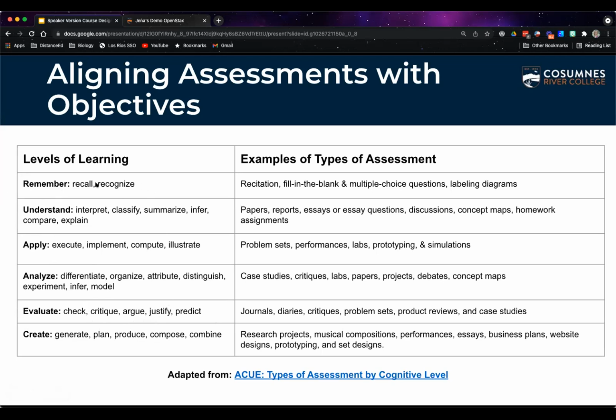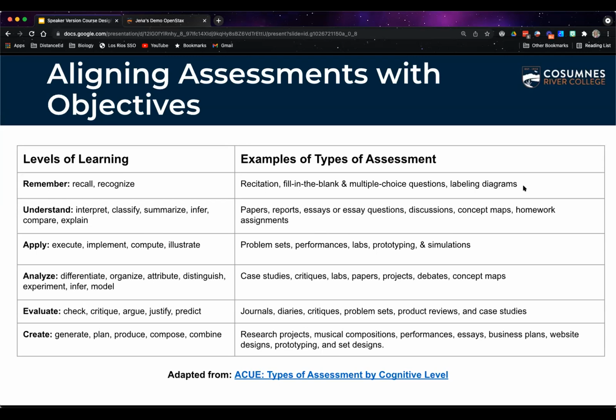And some of the stuff that we usually think of as being the stuff we would put in a multiple choice question, those are the lower levels of learning. Over in the right-hand column on this slide, we see some samples of types of assessments that you could use for each level of learning. For a learning objective that involves definitions or remembering, recall, identify, list, those are often really good. They can be easily assessed using multiple choice questions or fill in the blank or labeling, that kind of stuff.